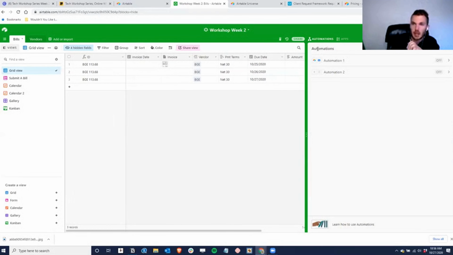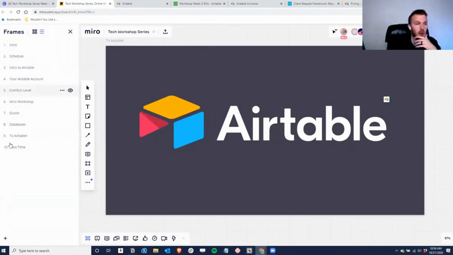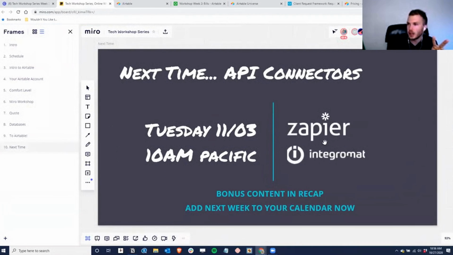So next week we're talking API connectors. For most people that means Zapier. We're going to learn 2 different API connectors. Reality is there are new API connectors coming out every day, and they connect in different ways to different tools. And it's hard to ever just live in one API connector. So we're going to learn 2 of them, see the differences, see where one may make sense and the other doesn't. But we're going to be using these API connectors and connecting it back to Airtable.